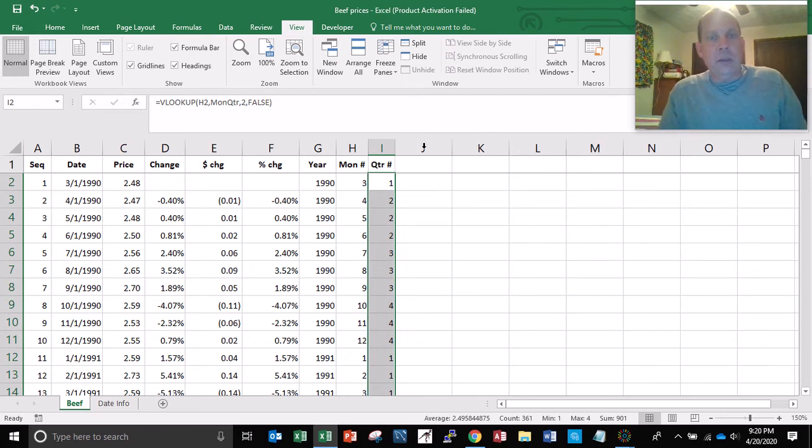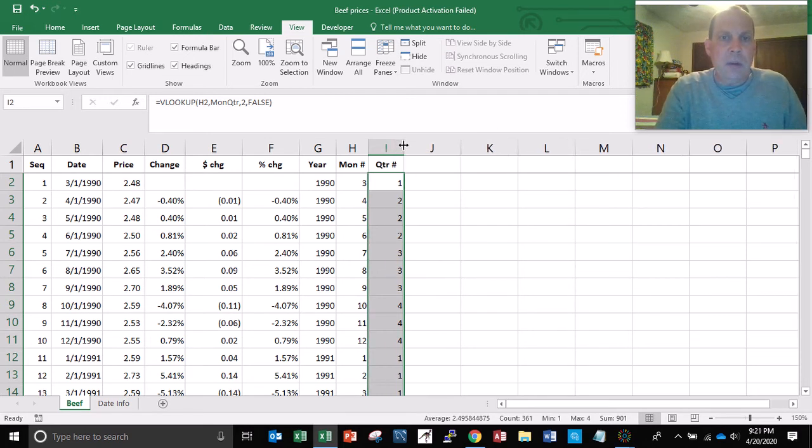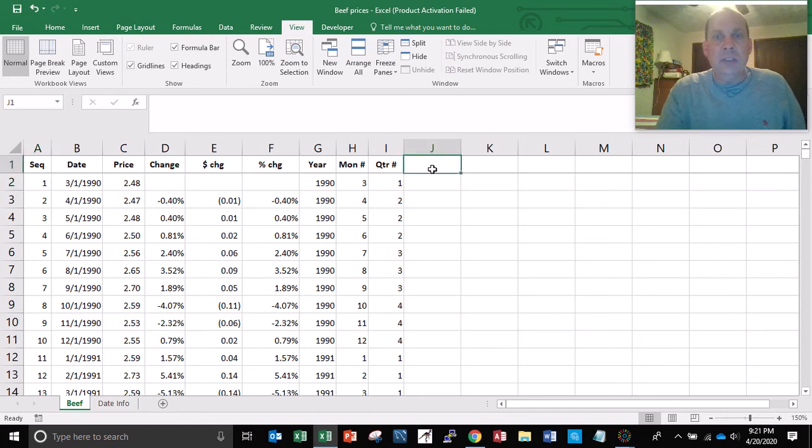So that all looks good, and we can group our data different ways. If we want to analyze what beef prices look like just in the first quarter for every period, all of that would be interesting information to pull up. Finally, I want to add one more column in here, and this will let me group the years by every 2 years, every 3 years, every 5 years, every 10 years, etc. So let's start out with the number 2.